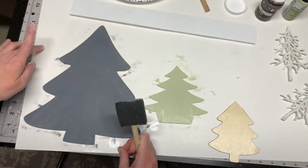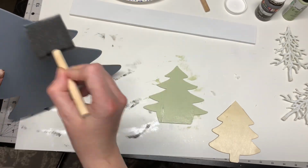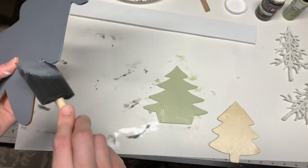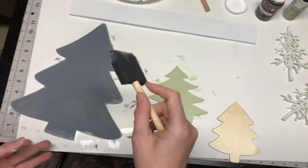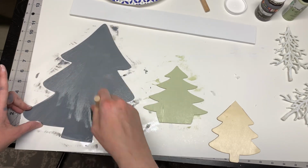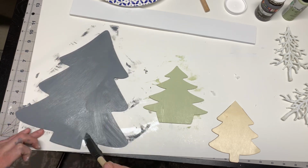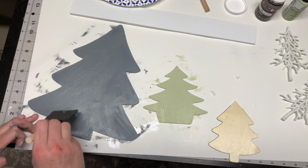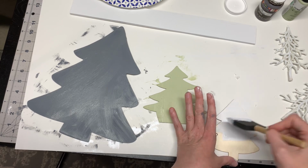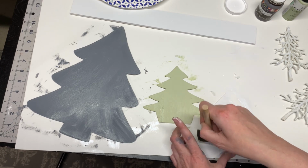I did 2 coats on each of the trees for this project. And make sure you get the sides, because all of these trees are going to be standing on this particular project. So you want to make sure and get all the edges. And again, you can do this in different colors. You could do all of them in white, and then you could use a little wax and add that to the edges and make it look a little rustic.